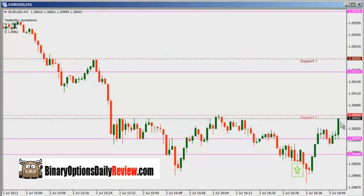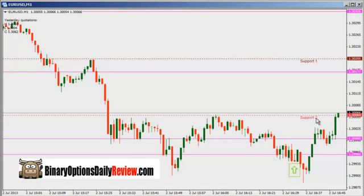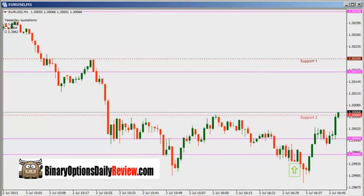Had I gotten in a little bit later, I could have gotten in trouble, but I like the trade. Now price is moving up, as you can see right now. This is still a 1-minute chart, so we're hitting that 1.30006 number. Could be interesting to see how this reacts at this level, support level 2. It's actually a good potential put option. I don't know if I would take it though, because momentum is building. We double bottomed, so we could see a reversal in the markets for the day.